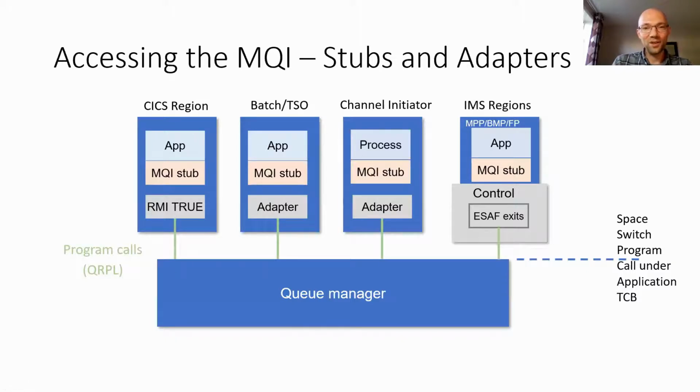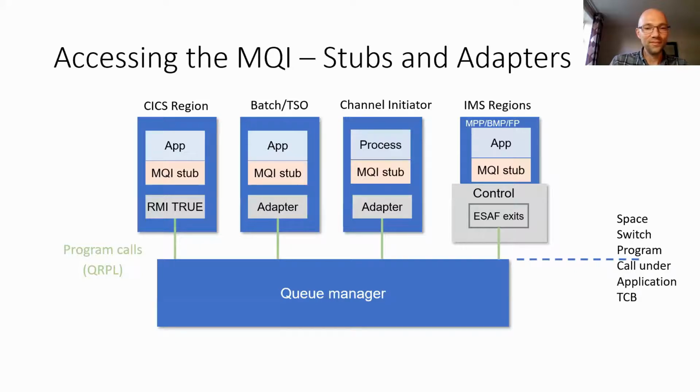That gets passed into the queue manager. And that's a standard control block that the adapters for lots of different environments will convert the request into before passing it into the queue manager. So by the time the request gets into the queue manager, it's in the same format, essentially, regardless of what environment the application is running in. And there were different adapters available for the different environments that your programs can be running in and call into MQ.